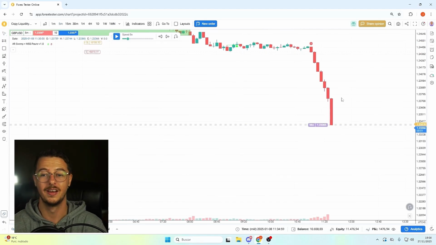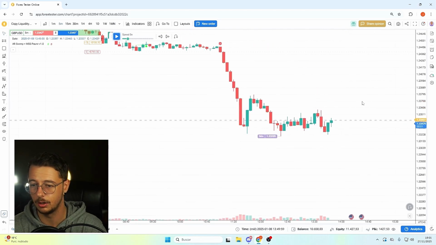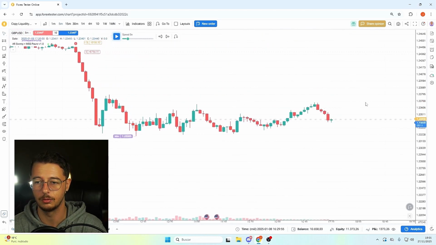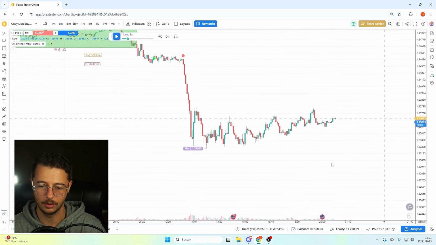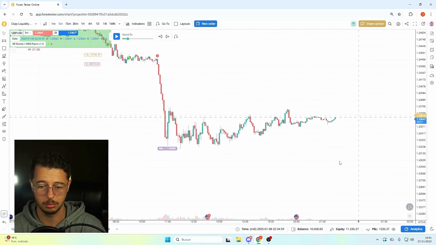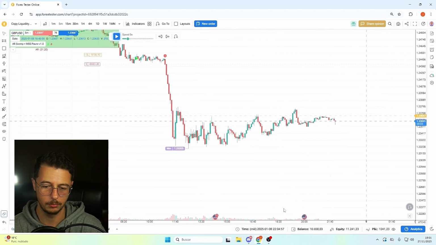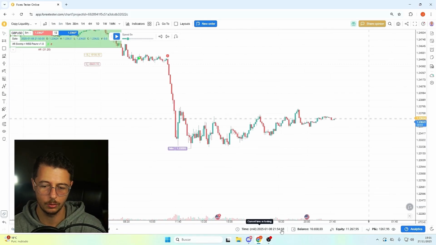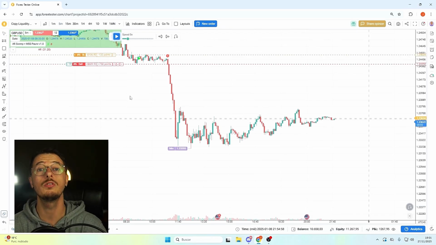Obviously, I don't think any human being would be keeping this position open knowing that it could retrace. But let's continue, see if it goes any lower or it comes back to our entry point. We're just coming near to 10 o'clock, so we're still quite okay in profit. And let's just wait here, just go a bit to 21,54. We end in with a risk reward of 1 to 6.